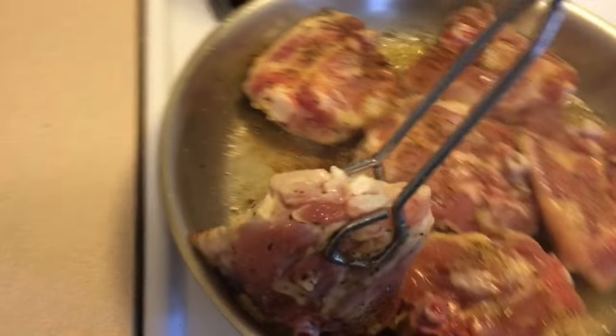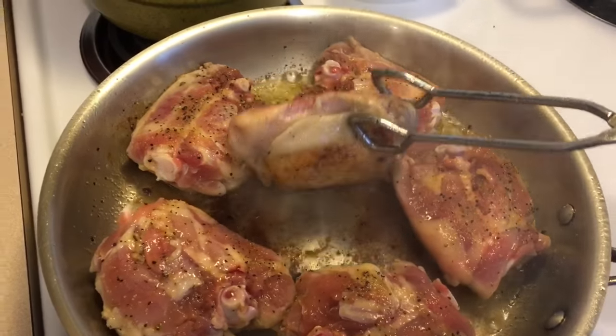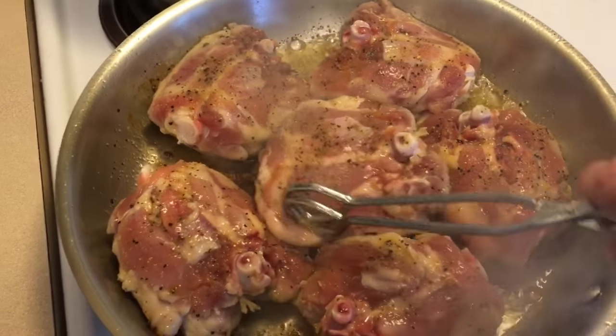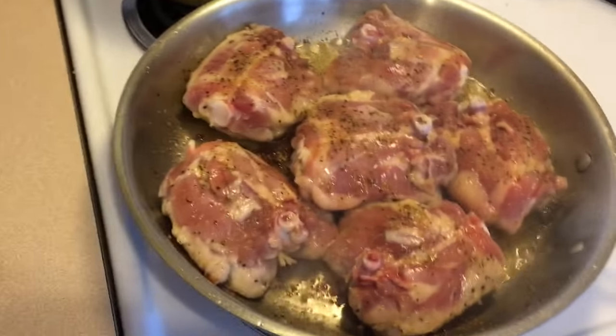Because you might get a big blob or something. The middle one probably isn't such a big deal, because it gets the hottest. That's why I typically put the biggest piece in the middle. So there's that step, and I will be right back.